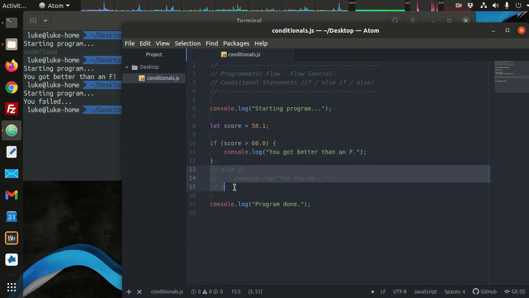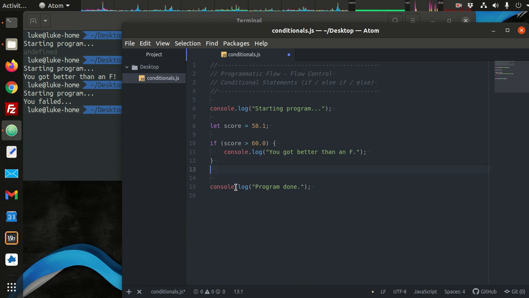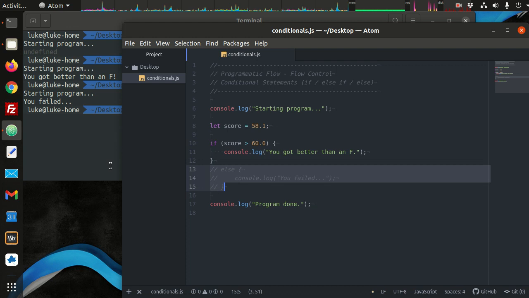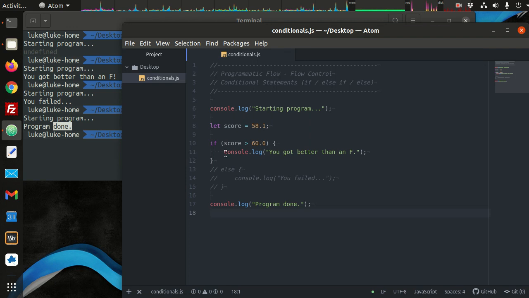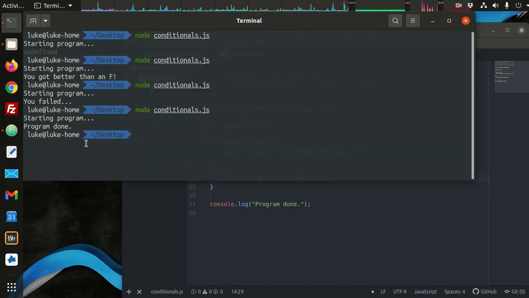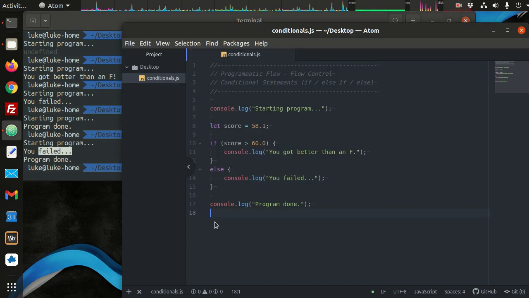Now this code is commented out, which means as far as node's concerned, it's effectively deleted. All right, so we can run this, starting program, and this evaluated to false, so we just skip that over. Whereas if we have the else, if this is false, then we run this code in the else statement. Okay, so we get the you failed.